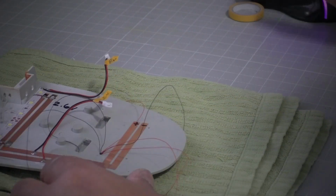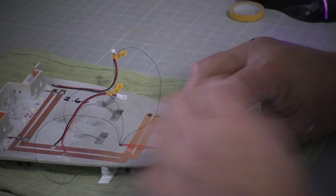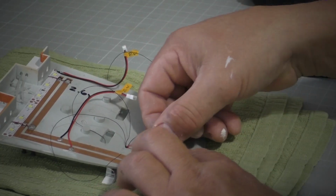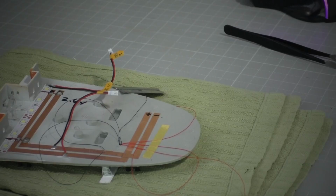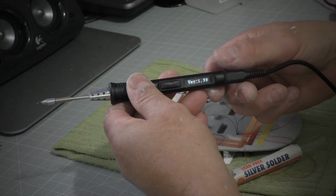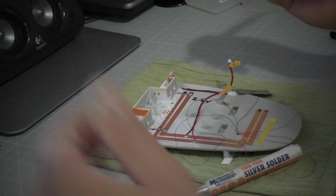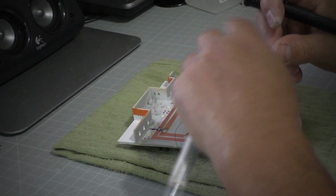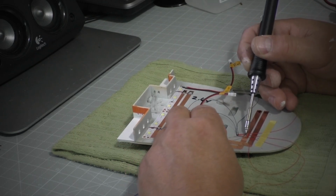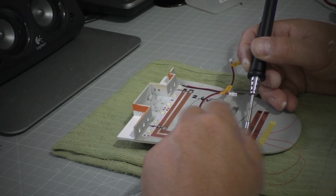Okay, so here it is. We're going to go ahead and solder all these in, and it's the same procedure. You separate them, put a piece of tape down, and solder them. So I will not be going through all of them. You just get the idea at this point. Using our handy soldering iron, so now, this solder that I'm using has flux on the inside.